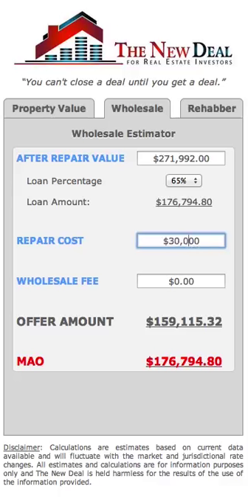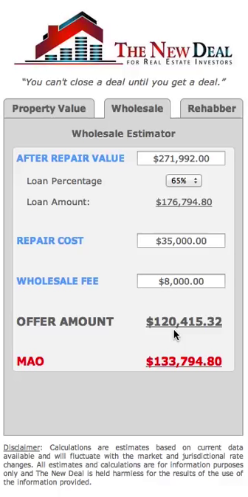So let's just say typically in this particular area, the repair cost is going to be 30,000. So let's just say 35,000 to be conservative here. So you could have a $35,000 repair cost, and you want a wholesale fee of, let's say, on this property you are hoping to make, let's say, $8,000 for your wholesale fee. Once you enter these numbers, you are going to see automatically the offer amount has changed.